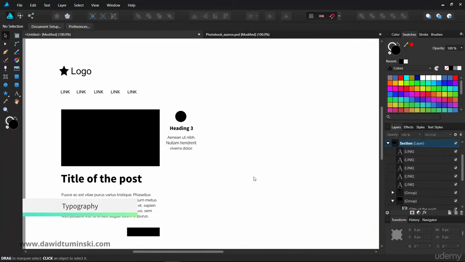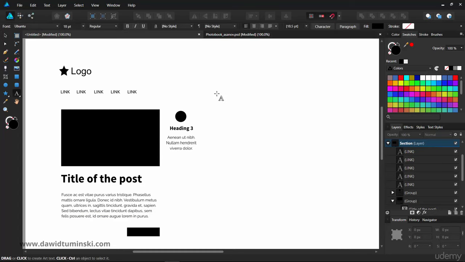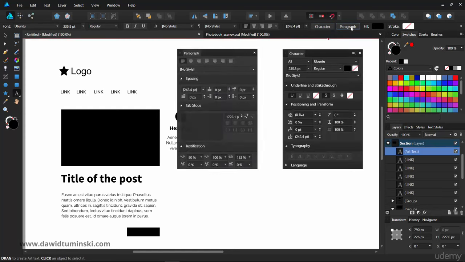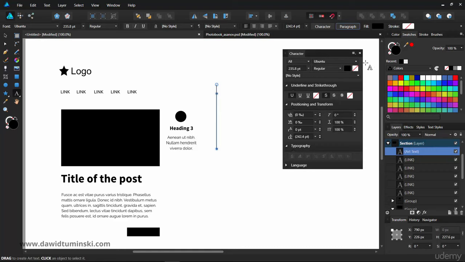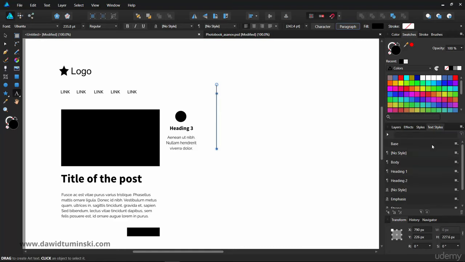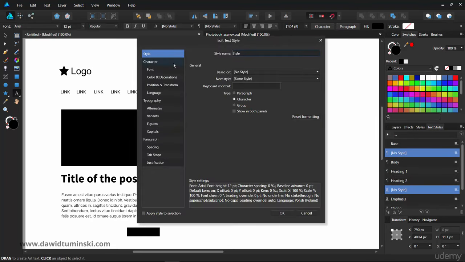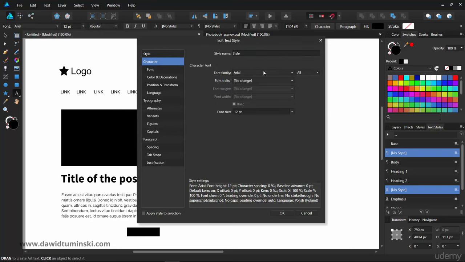A website can't live without text. It is so important that many designers make it the center point of their designs, removing as many graphical elements as possible. And it's really easy to work with text in Designer. In addition to your standard character and paragraph options, you can create text styles which speed up the process of switching fonts within your design. You can have tens and tens of different text styles, and you can change practically every aspect of them.